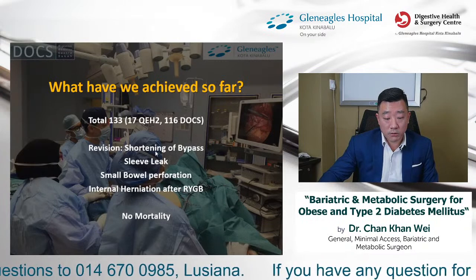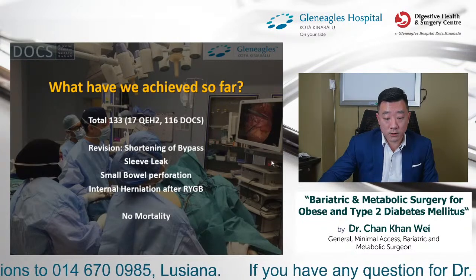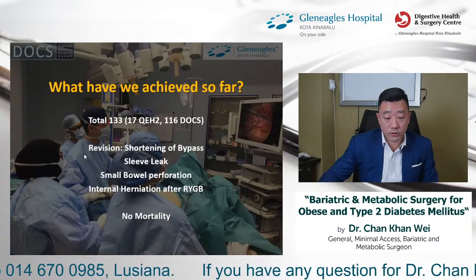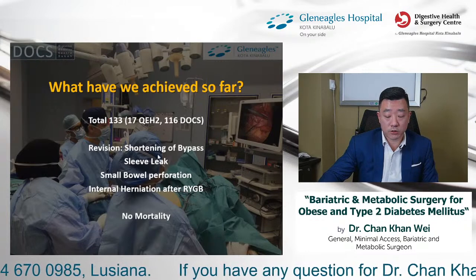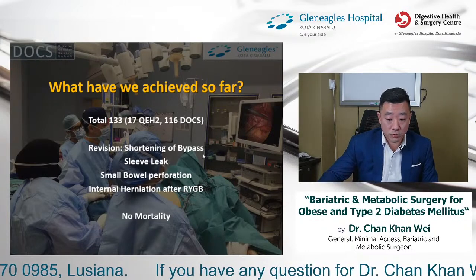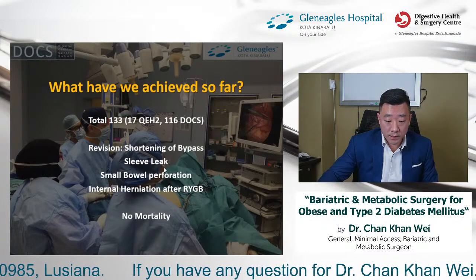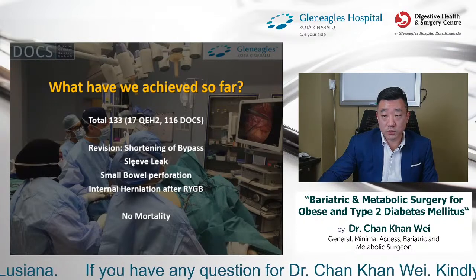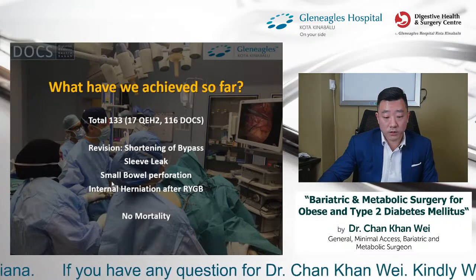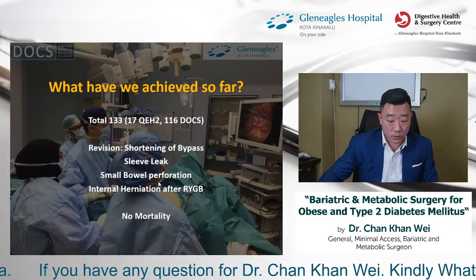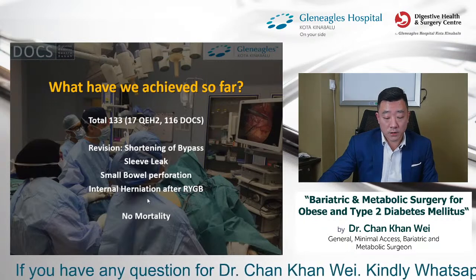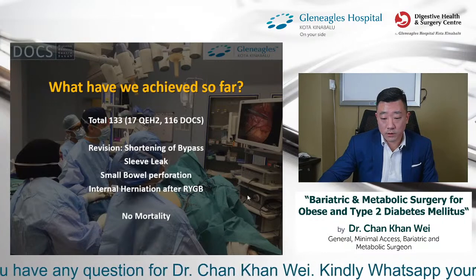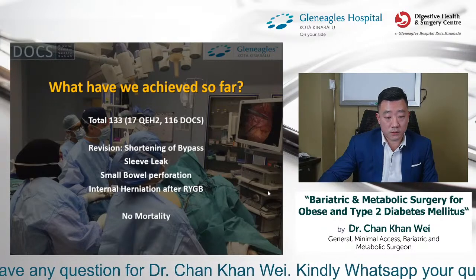And how about complications? We do see some complications, but it's not common. We have done one revision so far for shortening of a bypass because the patient was losing too much weight and protein. We had a minor sleeve leak, which was dealt with by drainage and also stents. The patient fully recovered. We had a small bowel perforation, which we had to go in a second day to repair, and an internal herniation after a Roux-en-Y gastric bypass. So far, we have no mortality or severe morbidity.